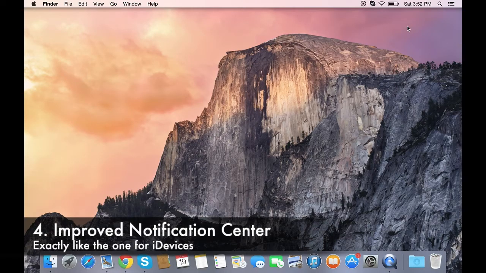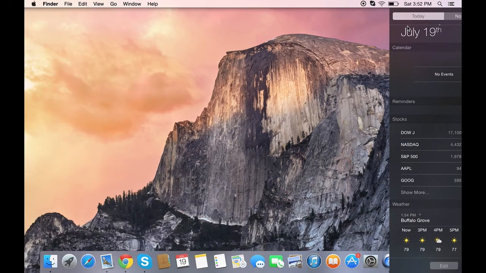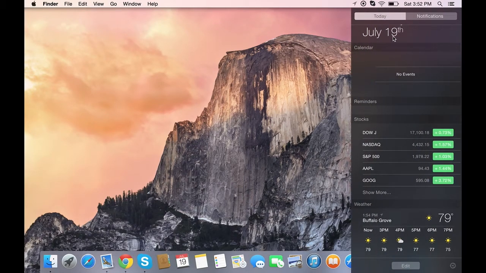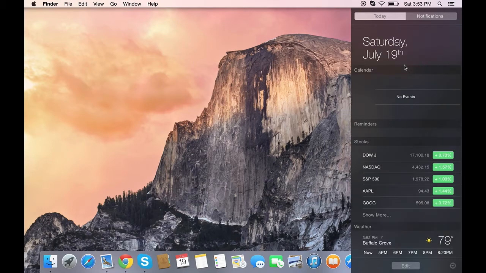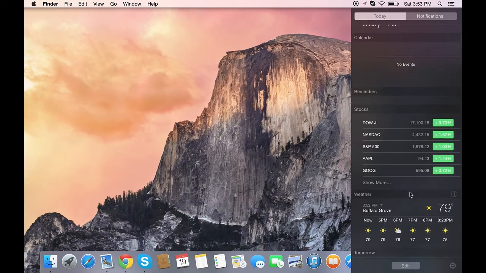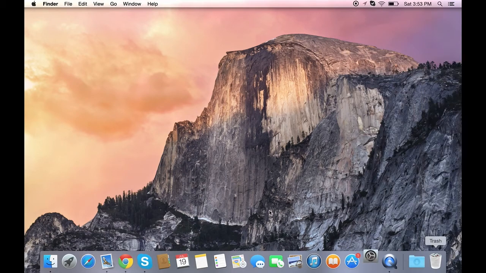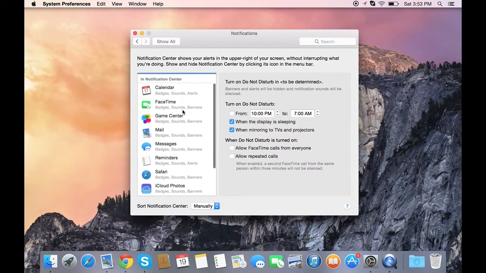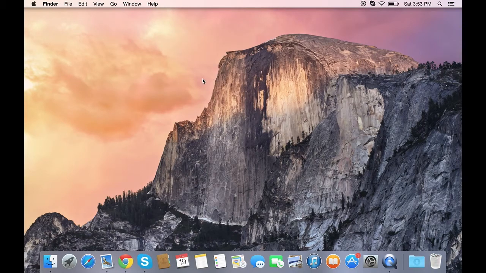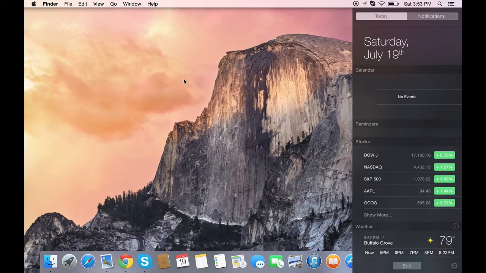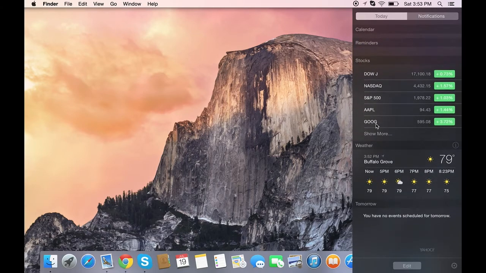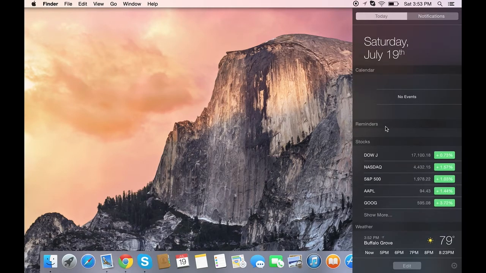The fourth feature is the new notification center. You may see this notification center as something really familiar, because this is pretty much the exact same one as the new iOS 7 notifications. So this has more features to it. Like you can now see your weather and stocks and everything. And you can also edit things and put different notifications and adjust everything. And I think that's really useful because I never use the notification center in Mavericks. And now I'm probably going to use it because it really tells me more things than it did in Mavericks.